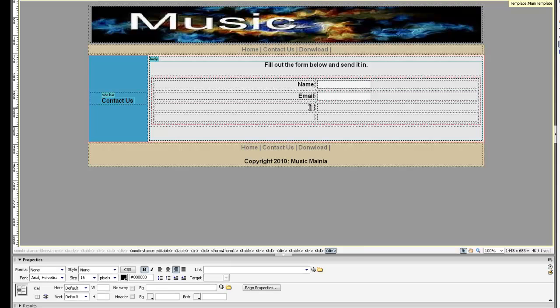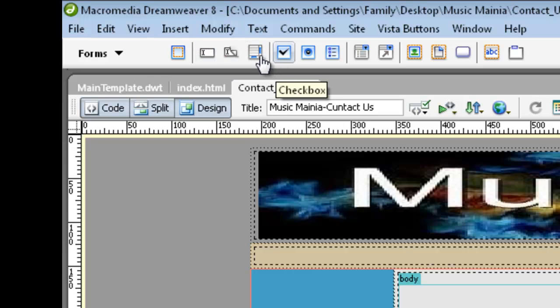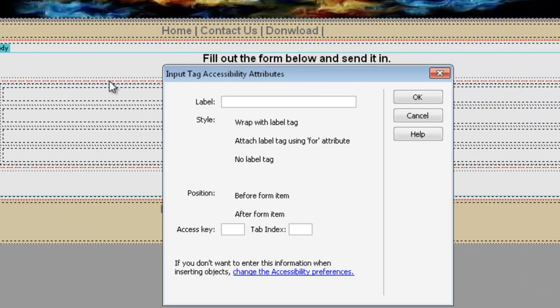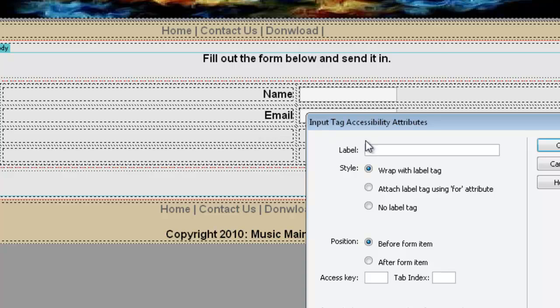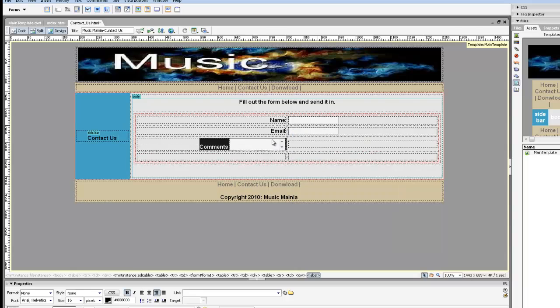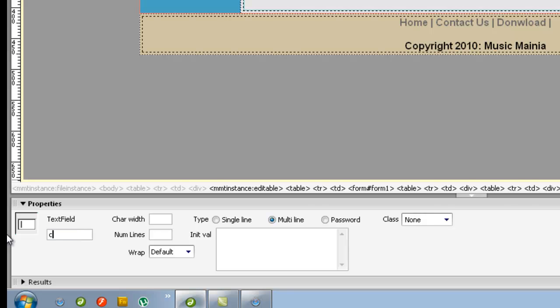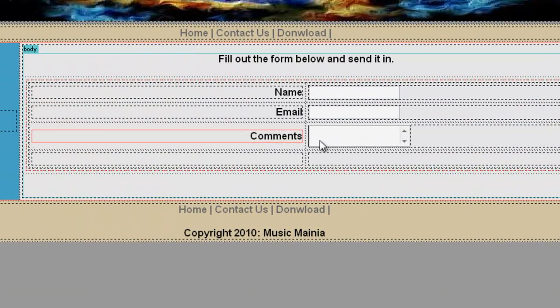Now, usually contact forms have 3 basic text fields: a name, an email, and a description or comments. So up here, instead of clicking a text field, you can select text area. Make sure you are clicking in this one right here, this side. We're going to name this comments. Okay, and then there it is. Select the comment box, name it comments. Then grab it, select it, drag and drop over there.